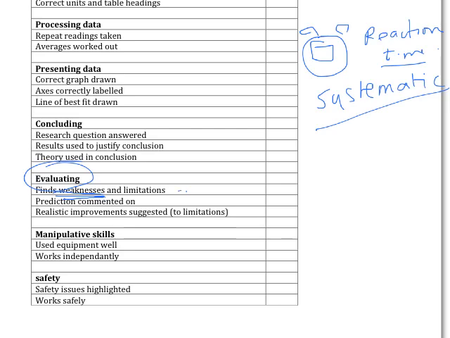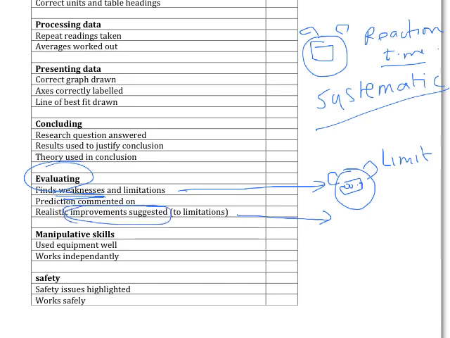The first part is to name all these things that we've done wrong. We have a reaction time. I'm going to give you this example. That would be a limitation. Okay, this is a very bad picture of a stopwatch. And then you need to mention realistic improvements, okay? So in order to decrease reaction time, you'd have to try and figure out a different way of measuring the time that doesn't involve a stopwatch and you pressing the button.